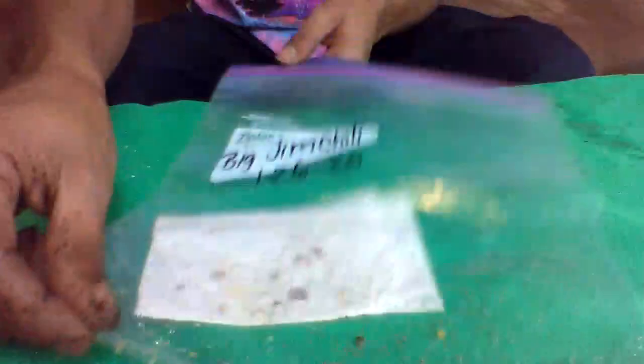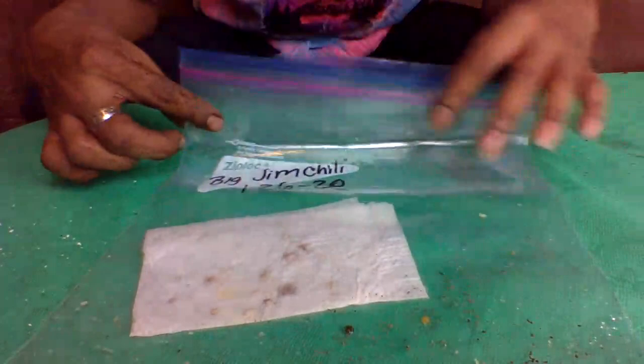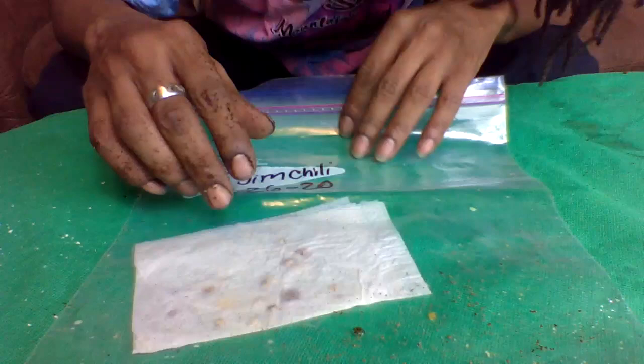Now, here comes the fun part. Let's look and see what we got in our paper towels, you guys. You remember we germinated these seeds a few days ago. Actually, this is where writing your dates and your items on the package comes in handy. Although you can put a label on it so you can reuse the bag, but we're just doing this for fun, okay? So we got the Big Jim chili peppers.